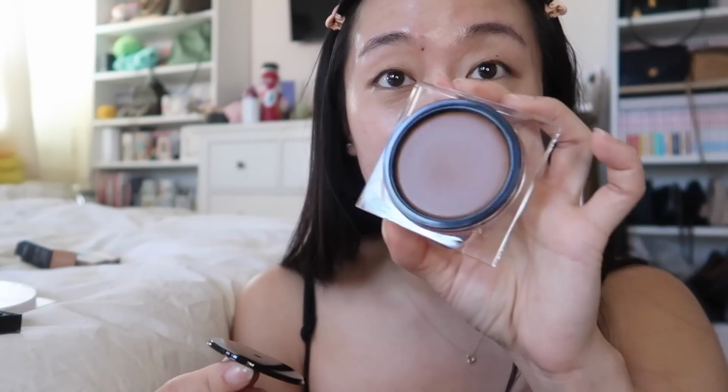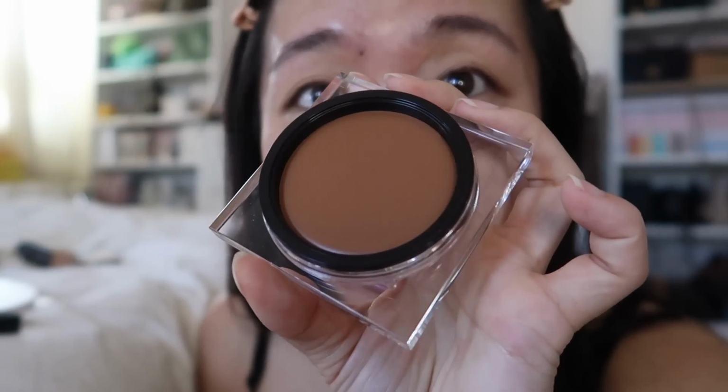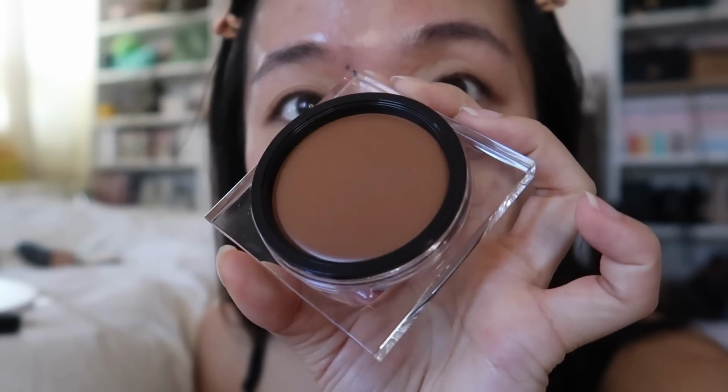This is brand new. So I avoided buying this for the longest time just because it seemed really dark and I didn't think I had the skill level to use it. But watching Hung use this in so many of his makeup tutorials, if you don't know who he is, I'll link it down below. He's Selena Gomez's makeup artist and Emily Rada's. Oh, do you guys see that? Look how smooth that is. I'm even going to use it with the brush that he uses it with.